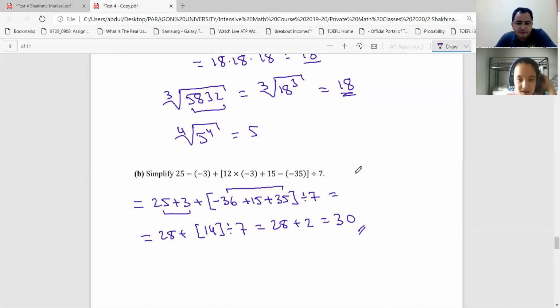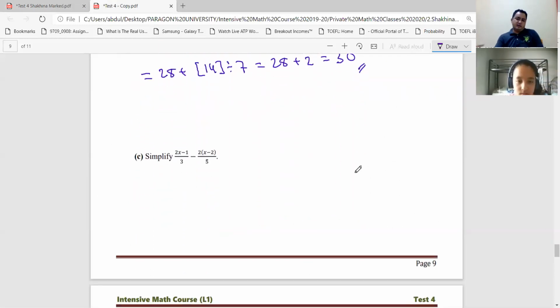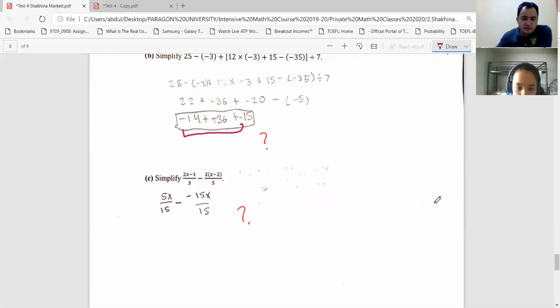Okay, Shahina. And let's do the last question and finish the class. And also, you didn't do this. And actually, you brought it to the common denominator. That's correct. And after that, you didn't continue this. How do we do that? The first step is correct. 15 is a common denominator. Multiply by 5. Should I have 5 like this, Shahina? What do we have here?